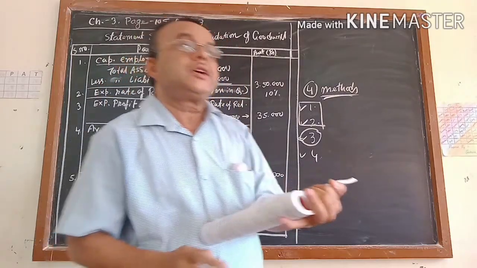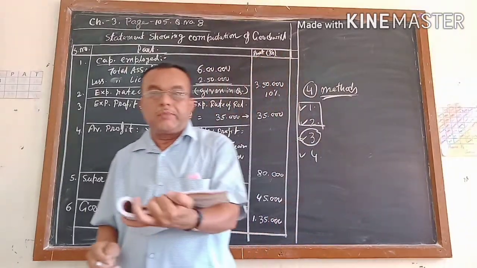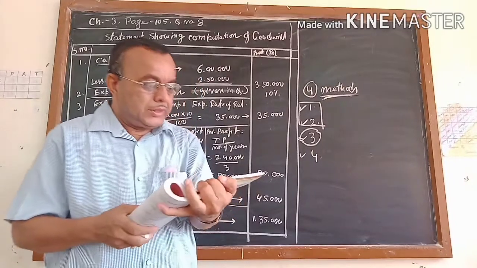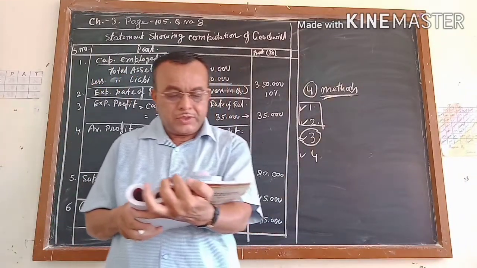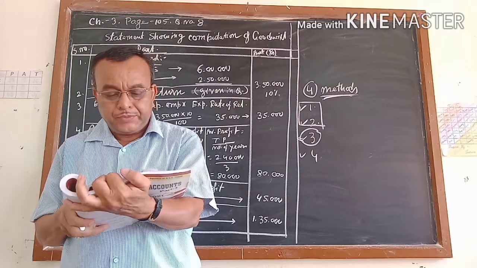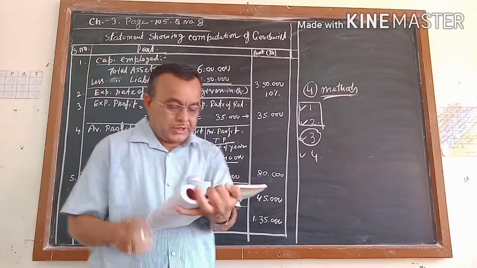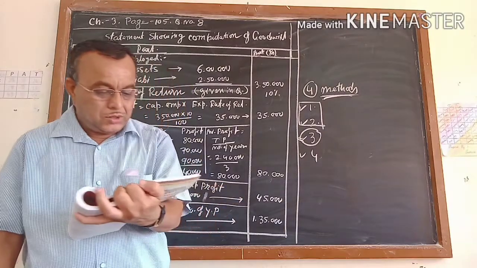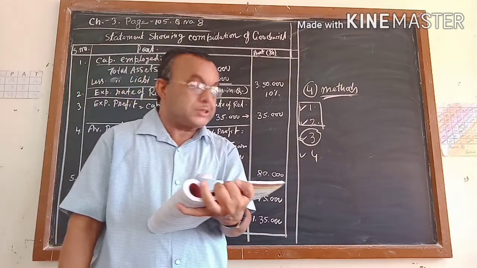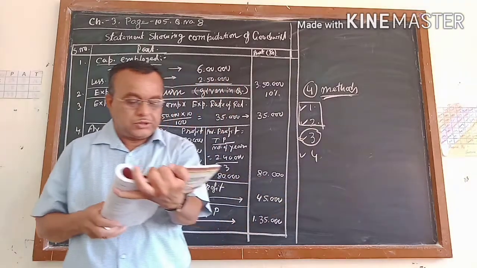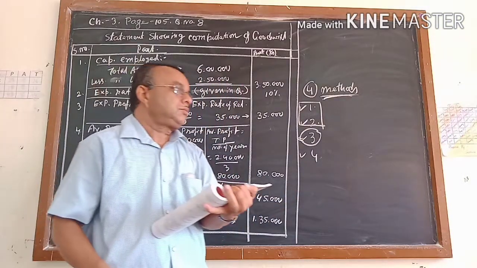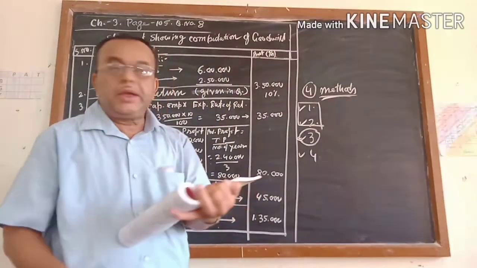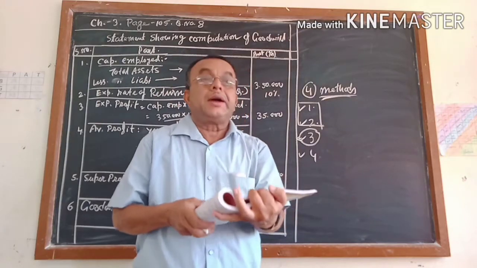When you read the question, be careful. You have to collect the data and remember it. Given: assets of rupees 6 lakhs, liability of rupees 2,50,000, expected rate of return is 10%. The actual profit for the last 3 years is given: 2014-15, 2015-16, 2016-17, 80,000, 70,000 and 90,000. When you read the question, keep in mind the profit is given as 80,000, 70,000 and 90,000.